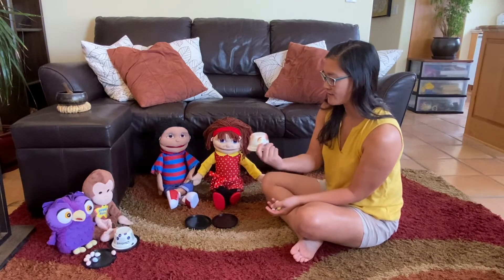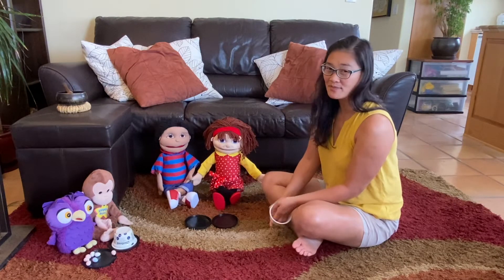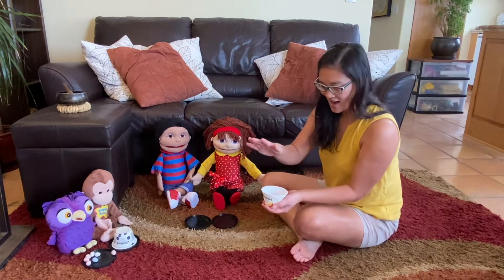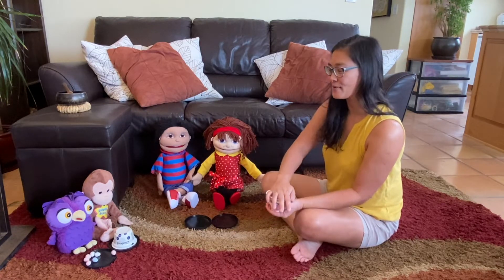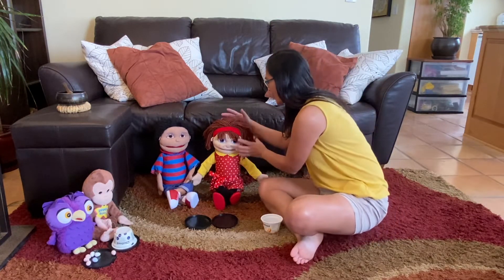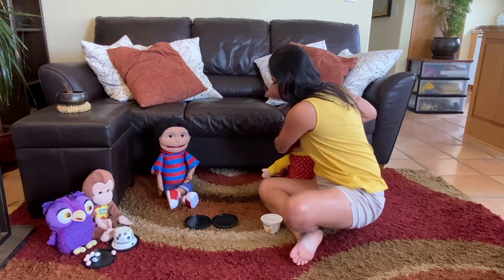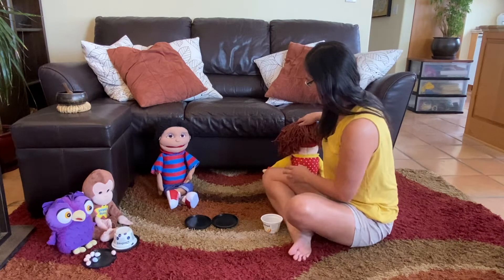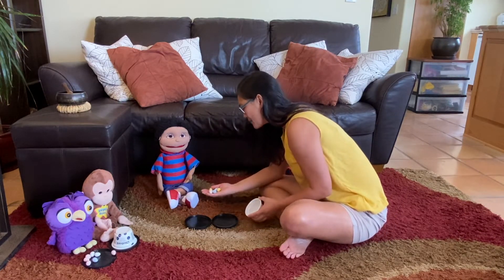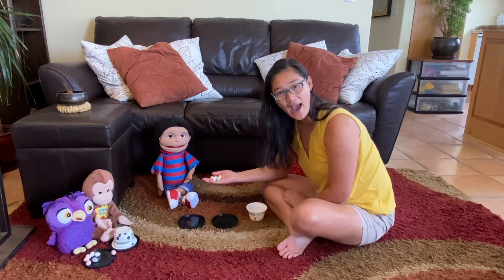I have this yogurt cup that we're going to use. You've played this game once before — we are playing hiding the eggs and guessing how many are under the cup. So first, Macy, you have to turn around and close your eyes. No peeking. Marvin, you get to decide how many eggs you want covered up and how many eggs you want left out on the plate.